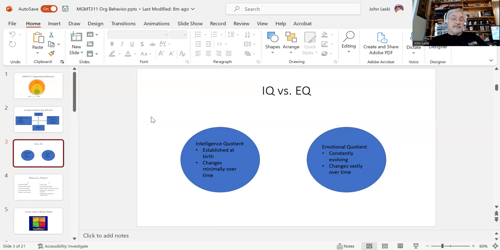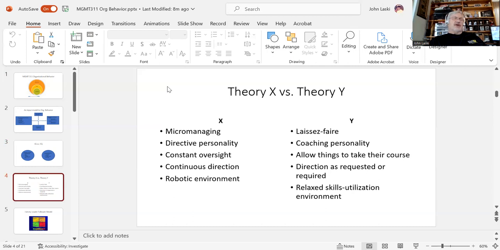Other influences include some of the great theorists in management. So McGregor, for example, and I'm sure we're all familiar with that by now, but McGregor wrote about Theory X and Theory Y. And Theory X, just to paraphrase a little bit, seems to be that really brutal, overbearing approach to management. We've seen managers like this. They're constantly over your shoulder, and he or she is a real micromanager. What are you doing there? Why are you using the blue pen, not the red pen? Why are you using the red pen, not the blue pen? Why are you using letterhead for this? Geez, okay, relax.